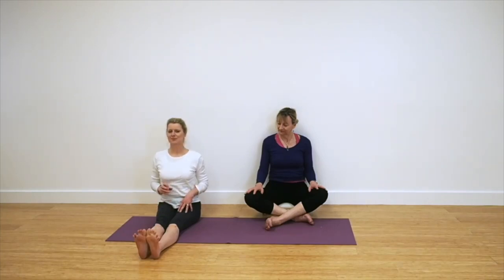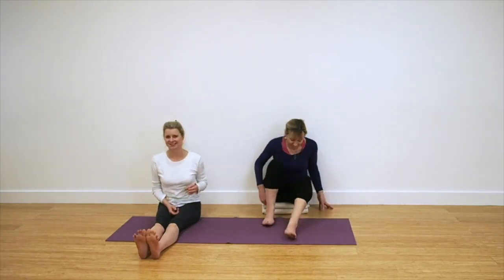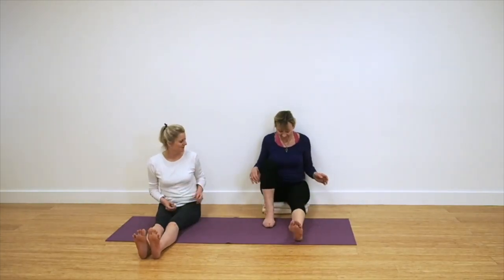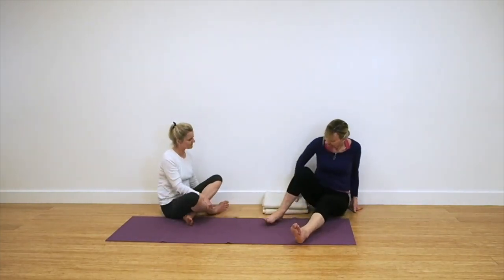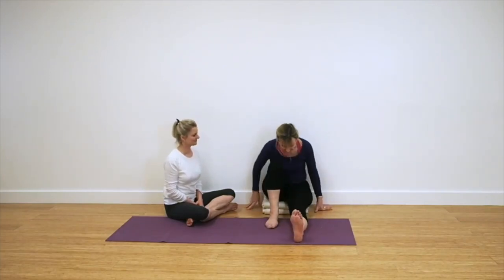So I know for some of you, this will be really difficult to achieve. And if that's the case, then we can work towards it. And Leo's here, we're going to do an essential preparatory action. Well, that's what we call them. They're stages before the pose. And you can see that Leo's sitting on a couple of blankets here. You can use foam pads, you can come higher than this.